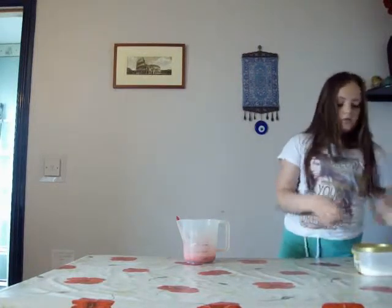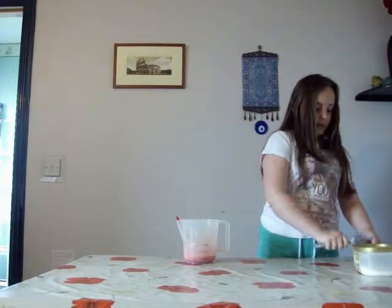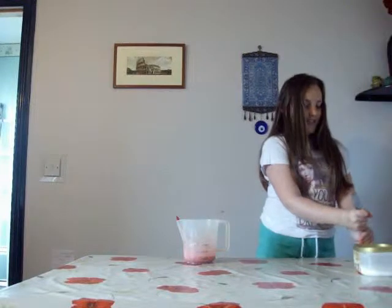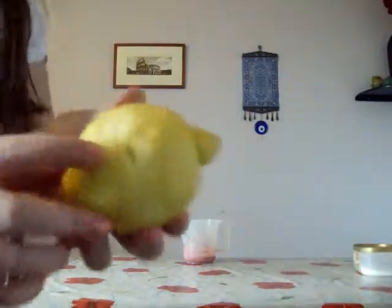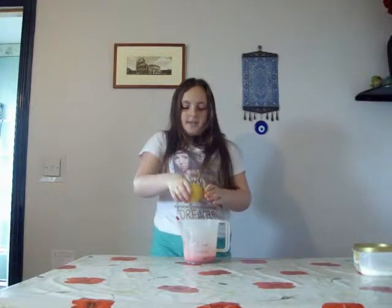Okay, so now I'm going to cut open my lemon using my spoon because I forgot to bring over a knife. So using the spoon, I'm opening up my lemon. I'm going to squeeze it in, and as you can see, I've only made a small little slit so that pips can't come out. There are little seeds inside a lemon, so that they can't come out.